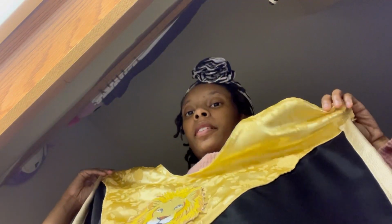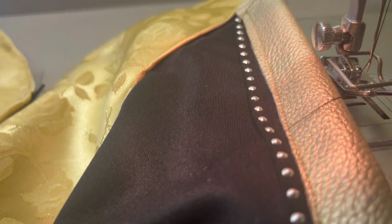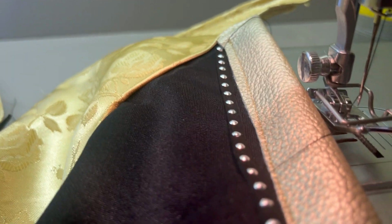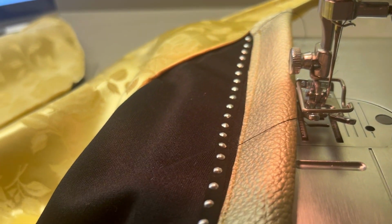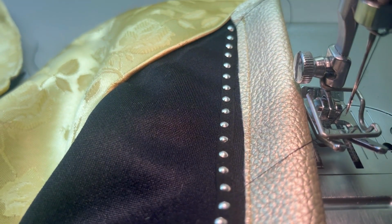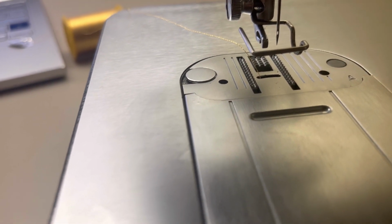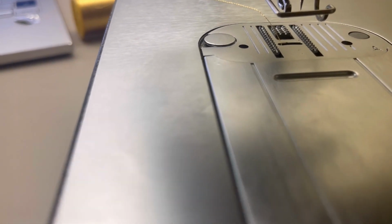For this, the front of it, I just put the line on. It's not perfect at all, but I'm still proud of myself for how it's looking so far. I love this design, and I thought it would be easy to just sew it on, but the needle barely went through. It didn't want to go through the metal holes at all, so I couldn't sew it down at all.